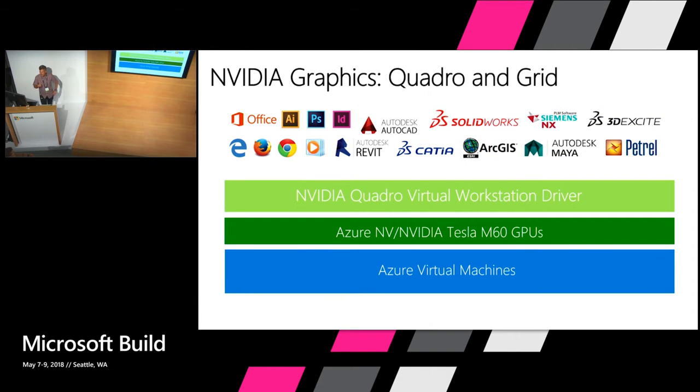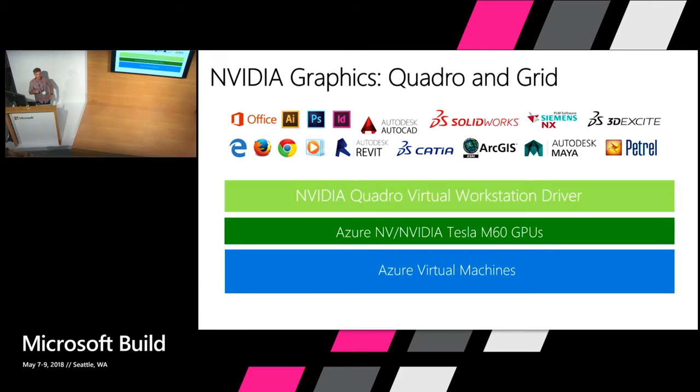The GPU that we're providing for the remote visualization is the NVIDIA M60 card. This is the NV series of virtual machines available with 1, 2, or 4 GPUs. This depends upon how many users are using the machine, how much GPU memory they need, and how much machine memory. We provide two types of driver types for the high-end engineering apps.